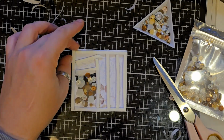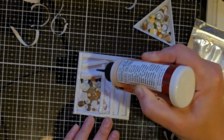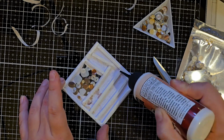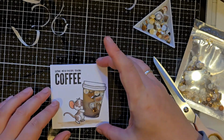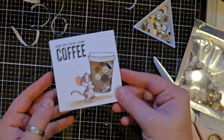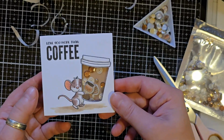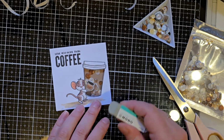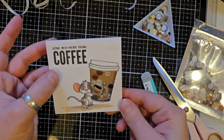Just struggling a little bit with that last bit there. Again, I'm going to use the Veli Arts glue. It just, for me, it gives it a little bit more strength to the foam tape, and also gives me that tiny little bit of wiggle room, whereas the foam tape, the adhesive would just stick quite hard onto it straight away. So now I'm just lining up those 2 squares, which is quite easy to do because they're the same size. And I've noticed I've got a tiny little bit of mess on the corner there, so I'm just going to use a mono sand eraser just to take off the little bits of mess that I've managed to leave in place on there.